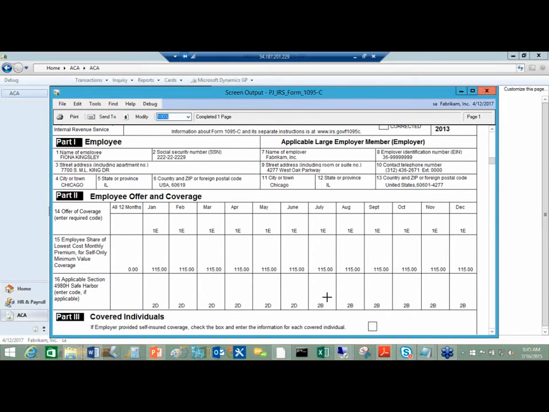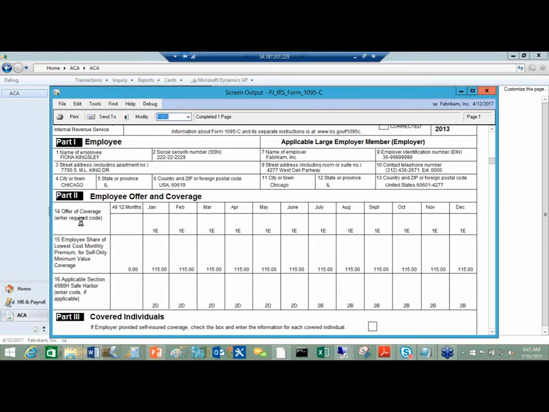So she was hired May 2012. So from June 2012 to May 31st, she's in an initial measurement period. So she's in a non-assessment period. Plus to June of 2013 was that 1 month administrative period. You get that.